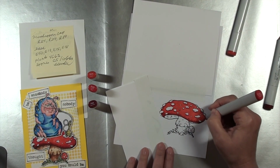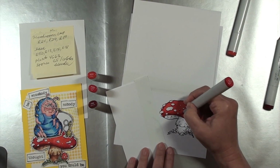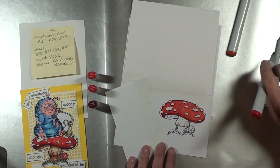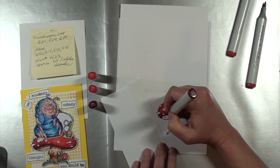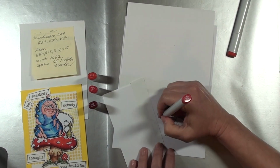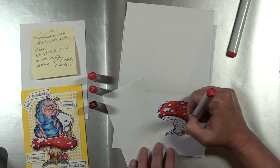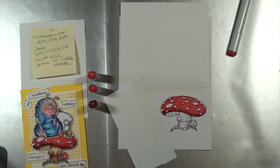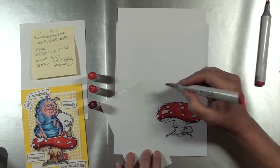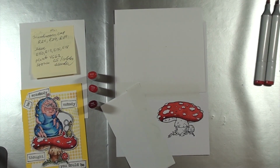I'm blending it back out with the R24, as you can see right here. And I will be adding a little bit of the R89 to make some parts of it even darker and make more contrast between the edge of that mushroom cap as compared to its stem. So just taking some extra time to blend those colors together, and now it looks even more dimensional than it would have if I hadn't done those particular things. So just adding a few additional touches, and now I'm finished with the mushroom cap.